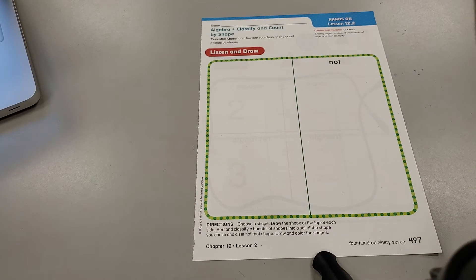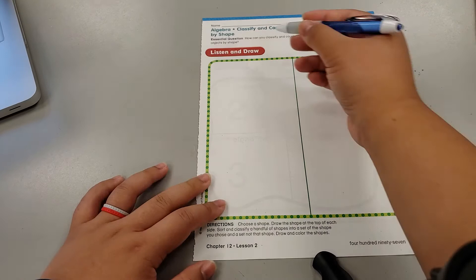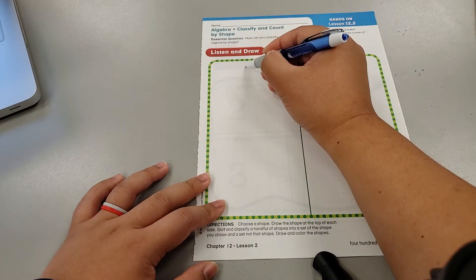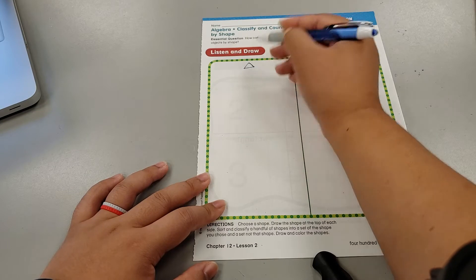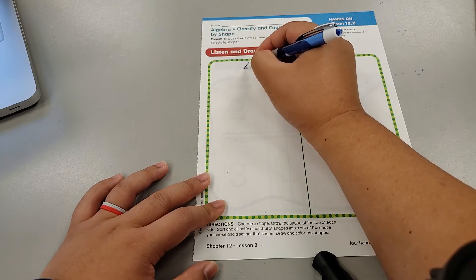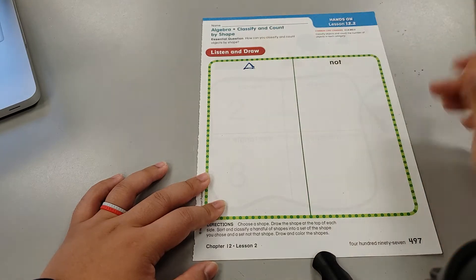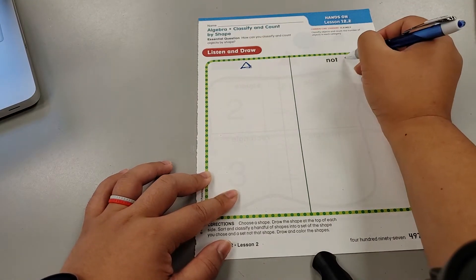Mrs. Garosby feels like choosing triangles today. They're pretty fun to draw, almost like the letter A, but we don't cross in the middle. So there's a triangle. Oops, let's make it nice and neat. And NOT triangle.